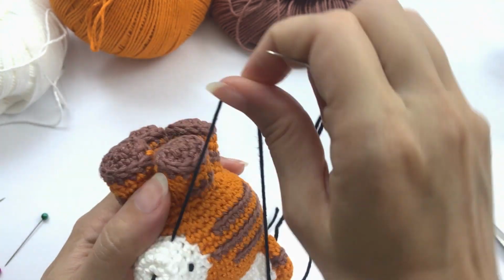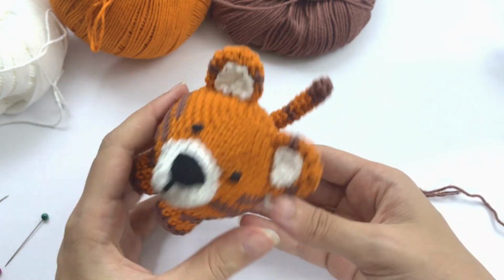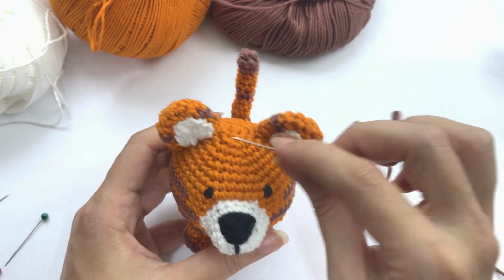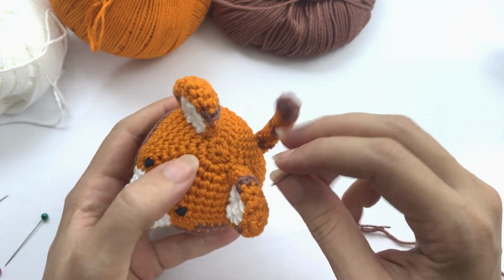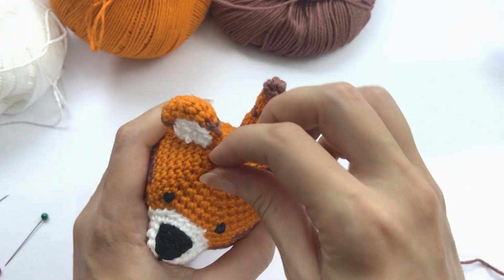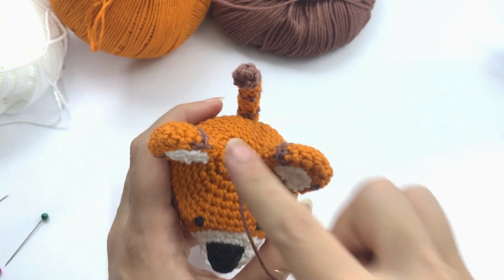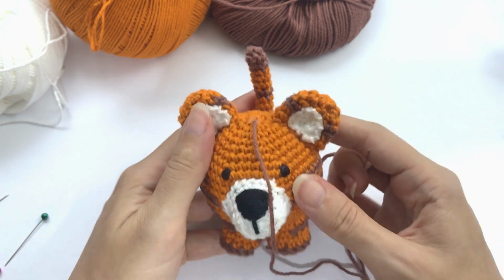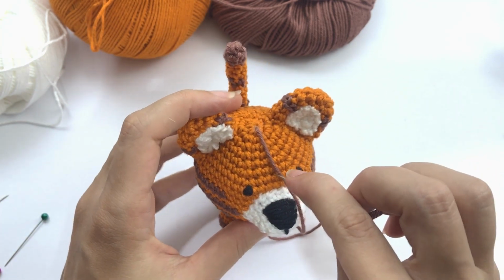So I will secure this tail to make sure that it will not unravel very easily. And now we will do some final details here on the forehead of the tiger, okay? For this one, I made several of them, and it's a very simple way to do. So I'm not going to show you exactly how I did it because it's just a couple of lines. I did 3 different ones until I arrived at the one that I like. And I will show you here because maybe the one that I like is different from the one you like. So I give you 3 options, okay? So the first one is this one.